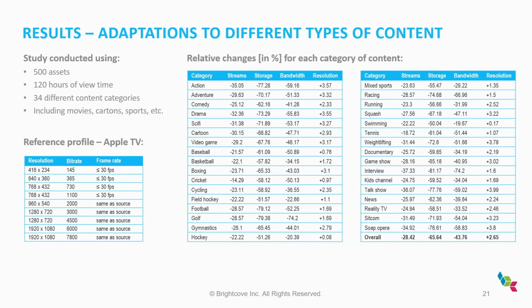example is to study and quantify the efficiency of the system considering different types of content. So what we did is we pulled about 120 hours of programming from major customers of ours, and we split it into assets, about 500 assets, and we categorized these assets into 35 or 34 different types. For example, different kinds of sports, different kinds of movies, adventure, comedy, drama, soap opera, and so on. It was manual classification. We literally looked through it, and then we did summary statistics across each category to see what savings we would see across different categories of content.